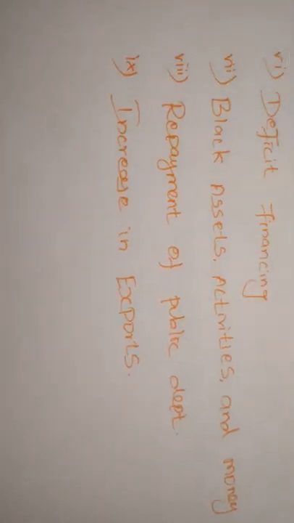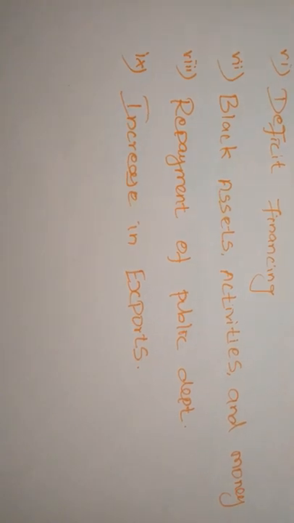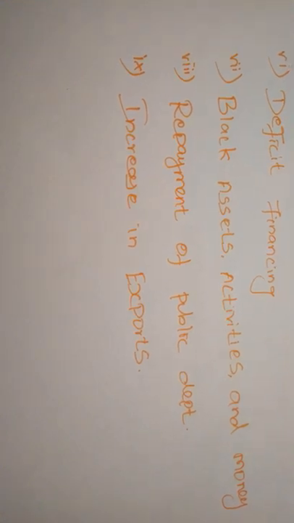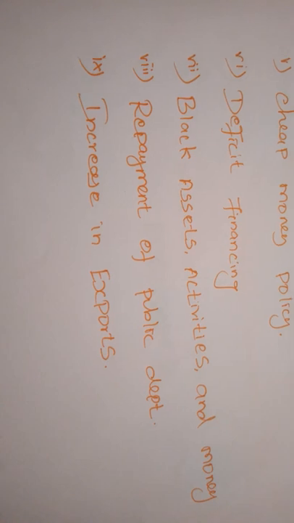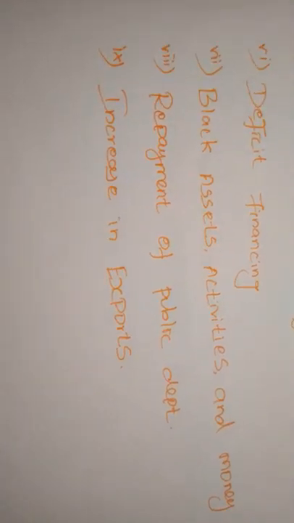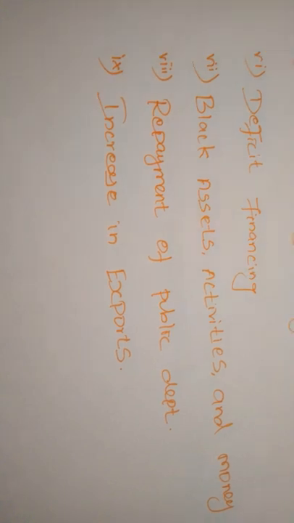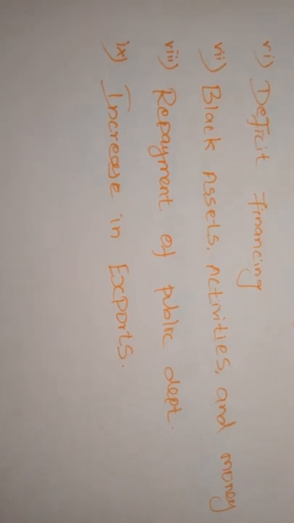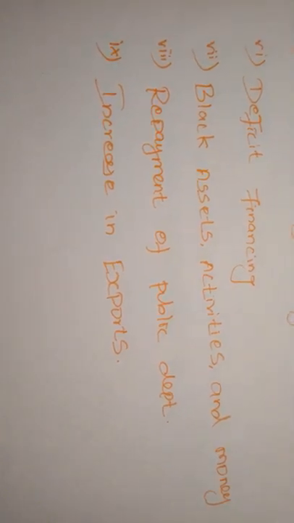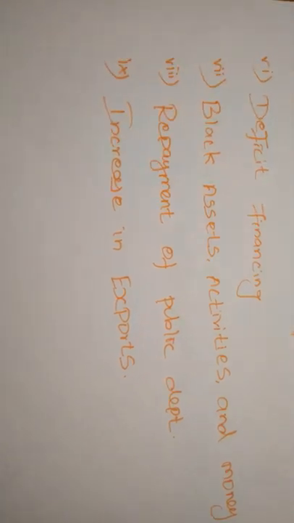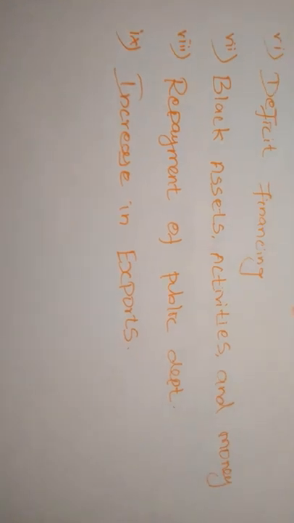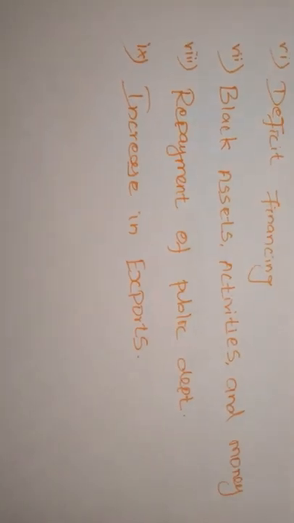Next, increase in exports. When exports are encouraged, the domestic supply of goods declines. When we export commodities, the domestic producers have more chance to earn more profit. For the purpose of earning more profit, the domestic producers will focus only on exports. They will not consider the domestic demand, so whatever products are produced in our nation will go to other nations.